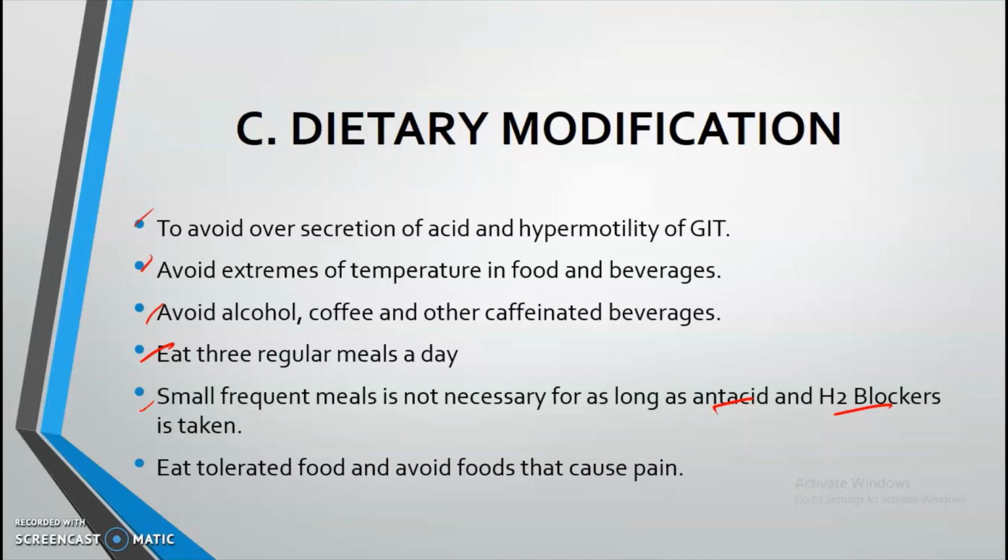Okay, so in this case, kailangan iwasan mo yung mga pagkain na nagkakos ng over-secretions. There are some books na nagsasabi that spicy foods also increase the acidity of your gastric contents. That's why you also need to avoid spicy foods, aside from the foods that are very hot and very cold, plus caffeine and other caffeinated beverages.